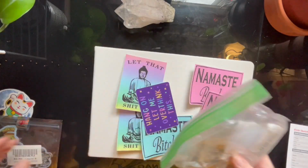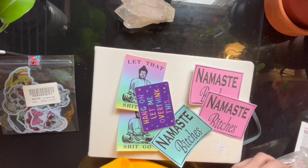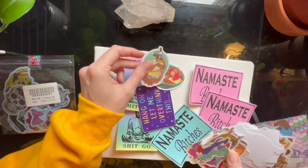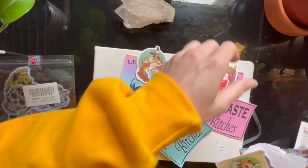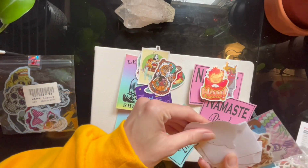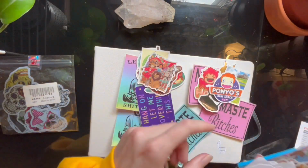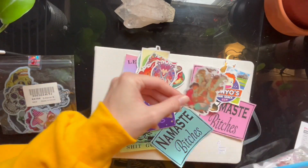I found my bag of stickers and another thing of stickers. So let's see what I got up in here. All right, not these ones. This one I like, we're doing that one. Ham, maybe ham. Maybe not that one. No. Maybe. Yes. No. Yes, oh yes, yes, yes. Kels for no. Maybe. Yes.